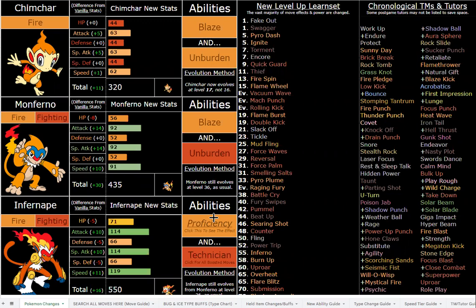So the pre-evolutions have solid abilities in Blaze and Unburden. Keep in mind that in this ROM hack, you do have access to infinite ability capsules, so you can easily switch between those two abilities. Both of those are just super useful. You're pretty quick. You're pretty strong. Just a strong, fast Pokemon for that point in the game.